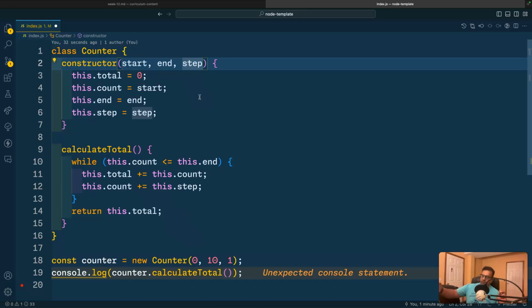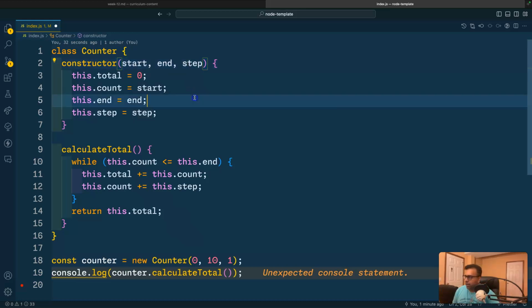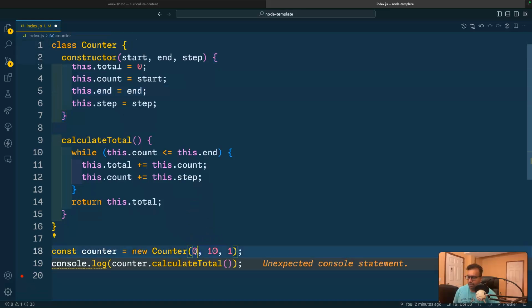Like, think for a second if this was more of a person, we might have to have a lot of parameters like name, age, address, hobbies, ID number, salary, marital status. The list goes on. And that's going to be pretty unwieldy to work with, mainly because we have to keep track of the order of things.